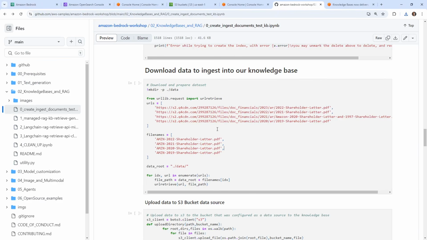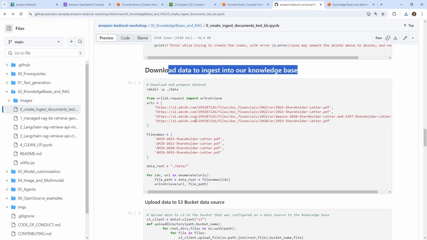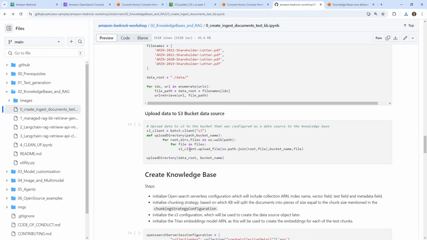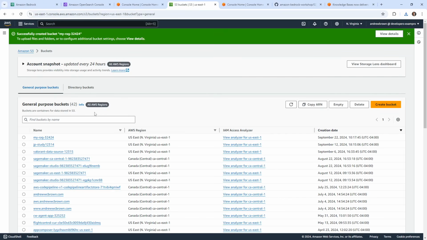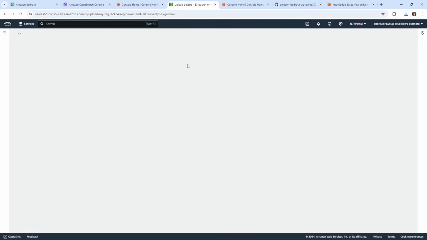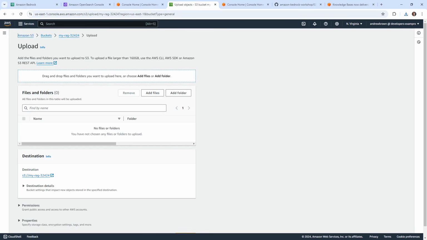And so let's just take a look at what they're doing. So download the data, and then here, yeah, they're just downloading them, then upload them to the bucket. And here they're just placing them into the root of the bucket. So we'll go into here, and then I'll just drag these on over. So we hit upload. Yeah, then we can drag them here. Let me just get a new window open here. I've downloaded them somewhere on my desktop. Just give me one moment. Here we go, and we'll drag them on over.